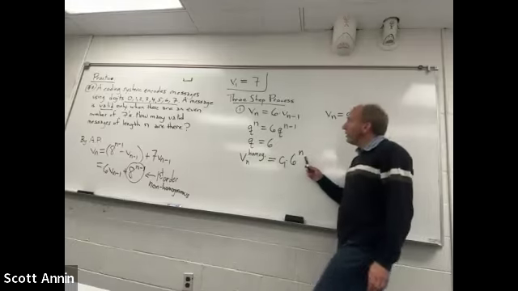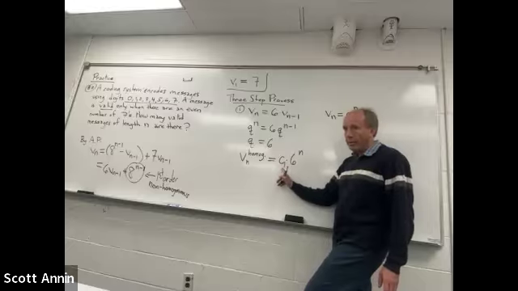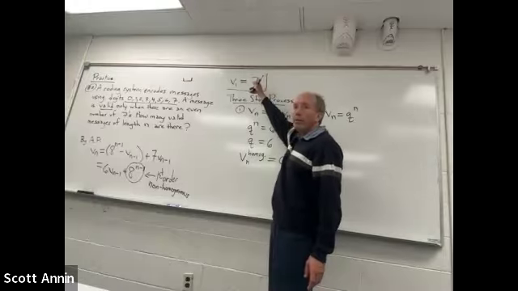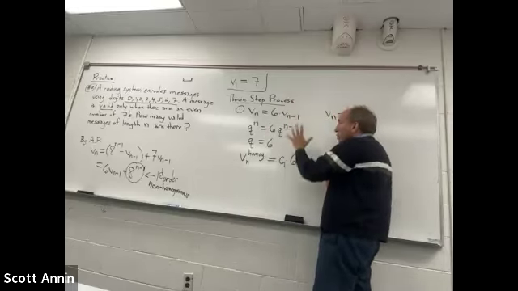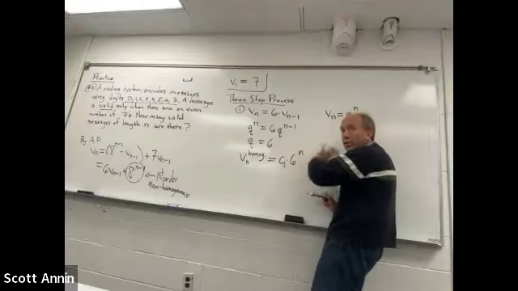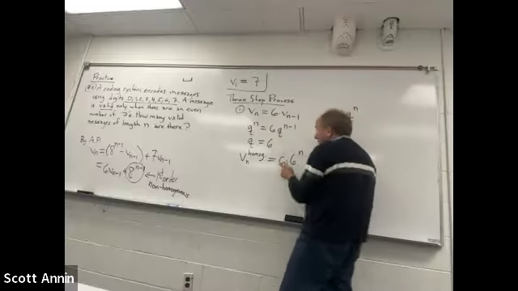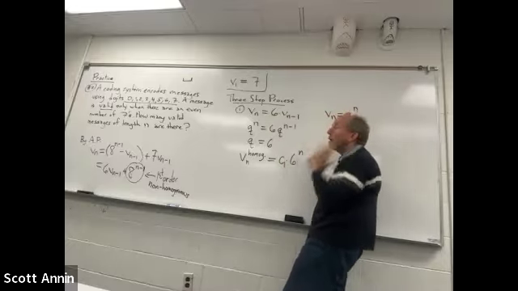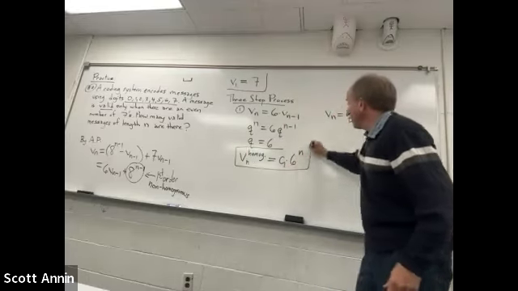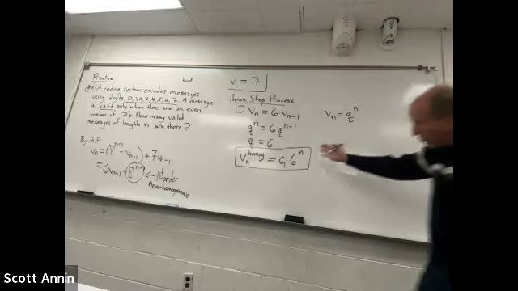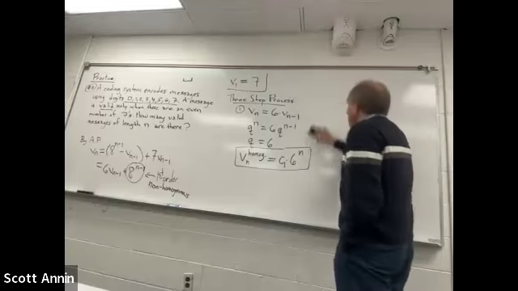One thing to remember in this kind of problem, guys, is that you're not going to solve for the C1 yet. I know you have this initial value here and you kind of want to put in 1 for n and just set it equal to 7 or whatever, but you have to wait until you get the particular solution, which is in the second step of the process. Solving for this constant is literally the last thing you do. So for the time being, we just leave it like this. I might put a box so I can find this in a little while. But we don't solve for that constant yet. Okay, so at this point, we're going to go on to step 2.